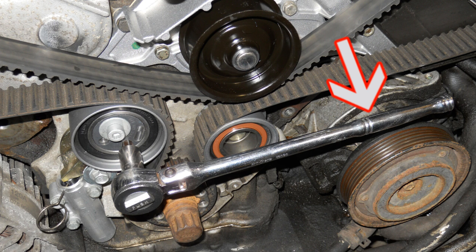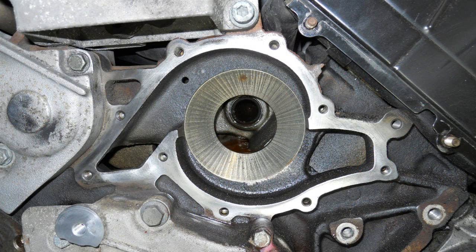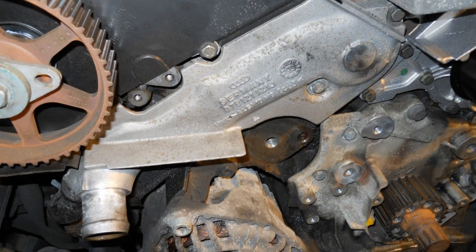You may now remove the old timing belt and related components. You can start by removing the old water pump. Thoroughly clean the gasket mating surface of all old material so it's squeaky clean. If you're installing a new thermostat, remove the thermostat housing and old thermostat along with the O-ring located just below the passenger side cylinder head.